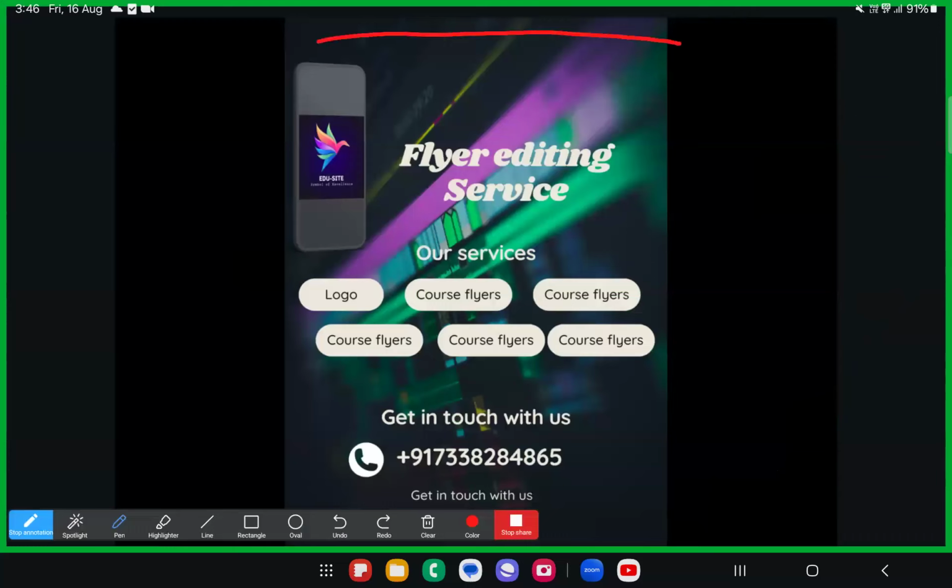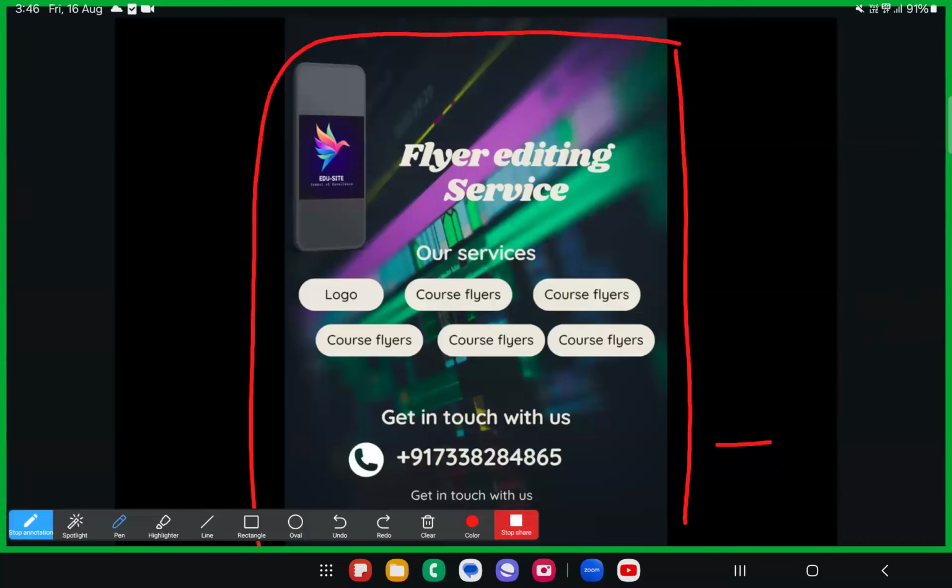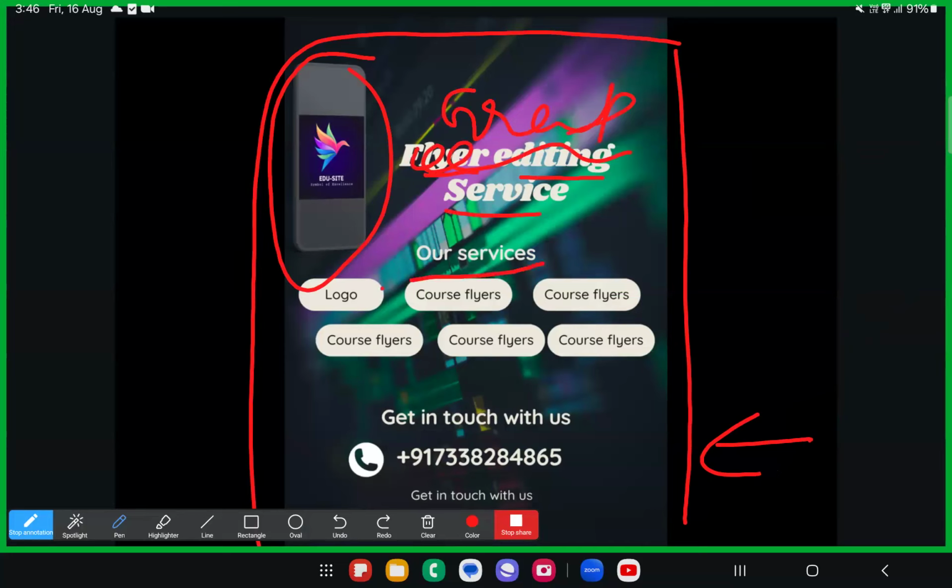See here some of the flyers that we have edited with the students in previous sessions as well as in yesterday's class, which I'll be showing you. See how beautifully you can put up a flyer editing service. You can write a graphic designing service. Okay, I can provide ad services. What services can I provide?